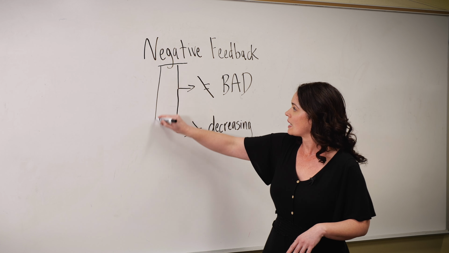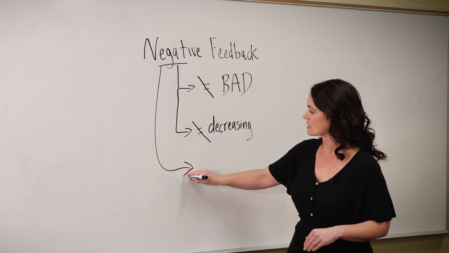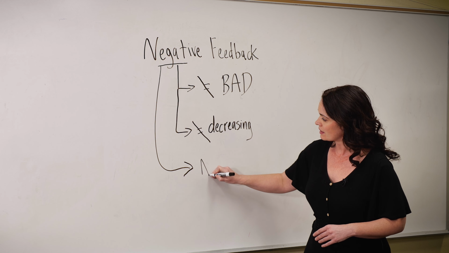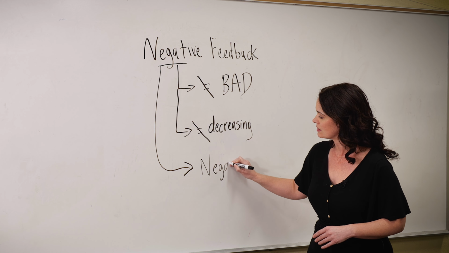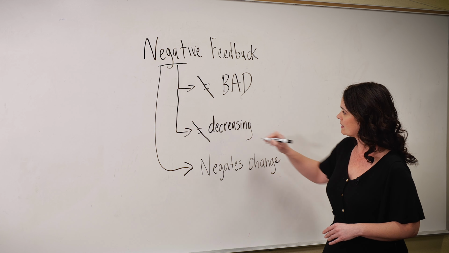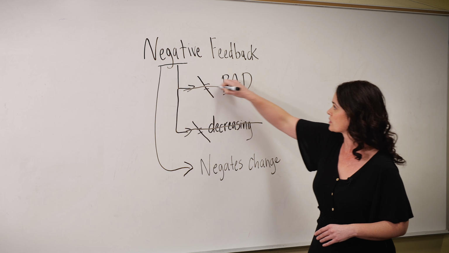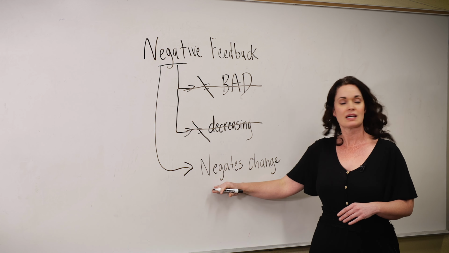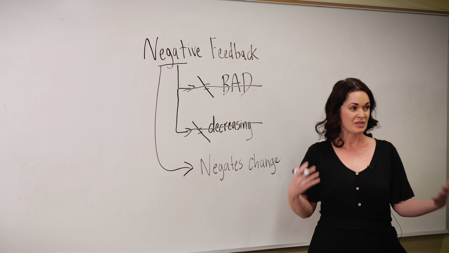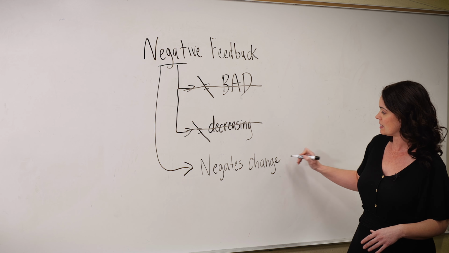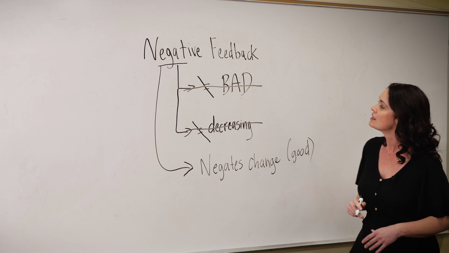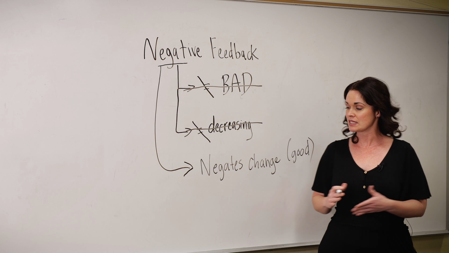What this term actually means and where the negative is actually coming from is that negative feedback negates change, okay? So forget all of this stuff. Get that out of your brain because none of it's true. Because it negates change, it allows us to maintain homeostasis. Because it allows us to maintain homeostasis, it's a good thing, right? We want to be able to do that or else you die. So it's not bad and it's not always decreasing.